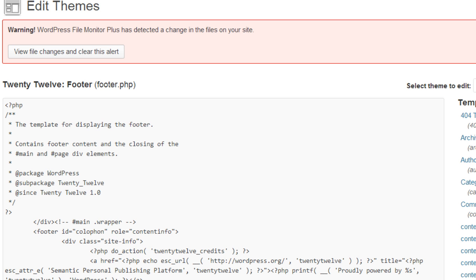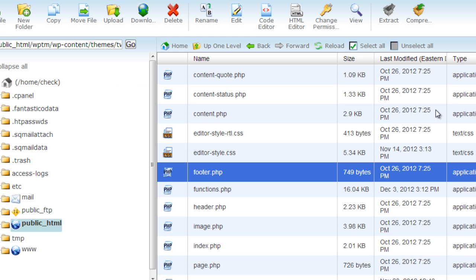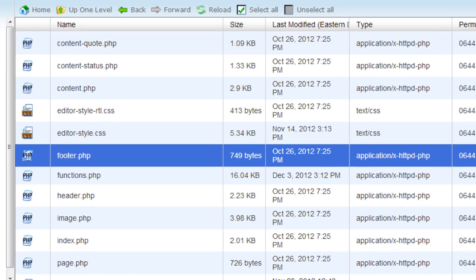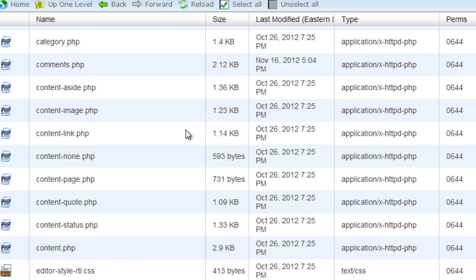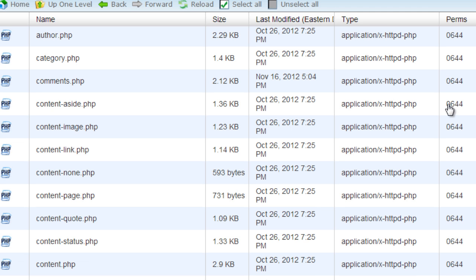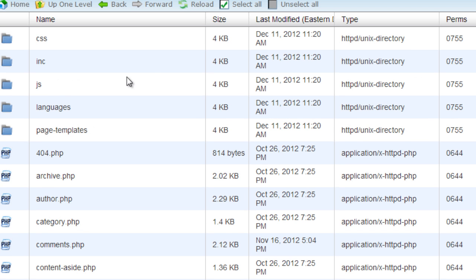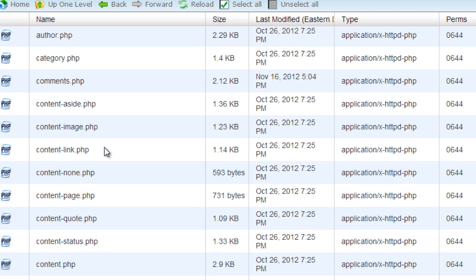But I would say in the end, make sure that none of your files have 777, because that would enable anybody to come through, even from outside your website, and edit your site and crash it. And 644 is usually a good number, especially for really important files.